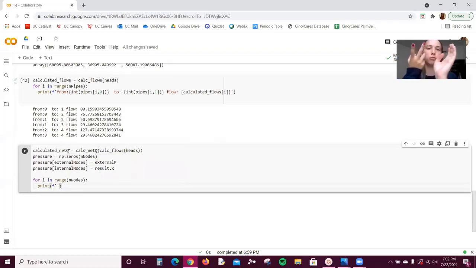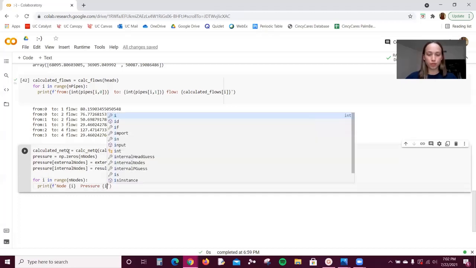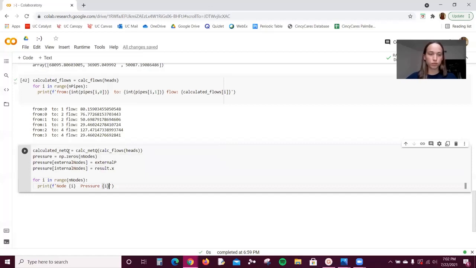And we'll do node pressure and net flow. And then it'll just be I. Pressure. Just make it look pretty. There's really no point, but it's fine.